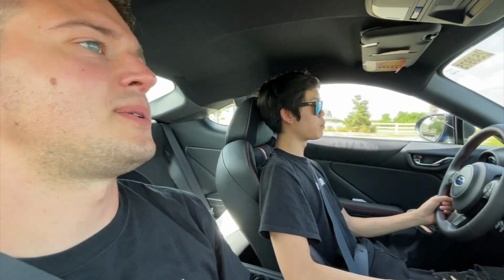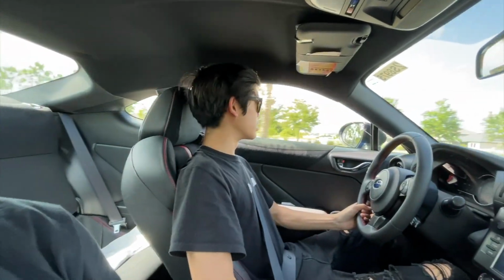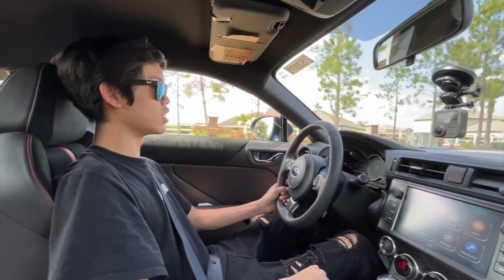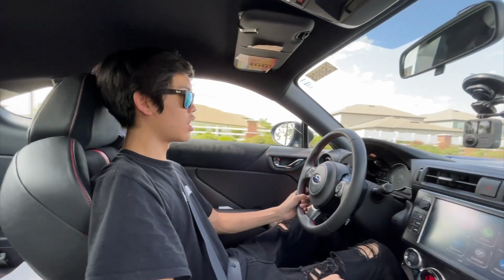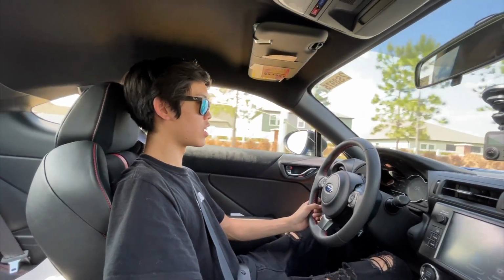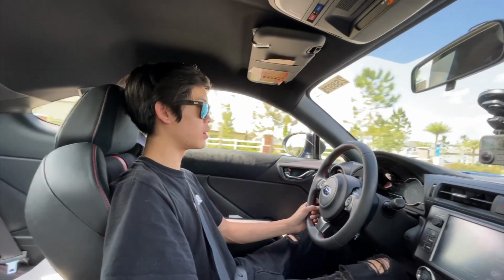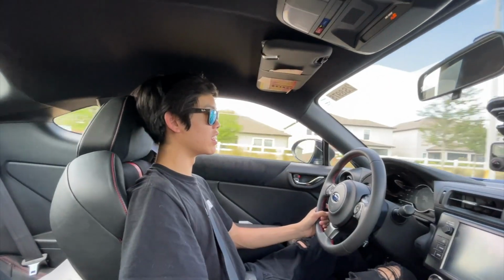So what do you think about the driving of it so far? So I did have coilovers on my BRZ at first, and those were pretty rough. But these do feel... I mean, they're BC, which I've heard good and bad about, but they feel pretty good. Super bouncy, no, but I don't hate this.